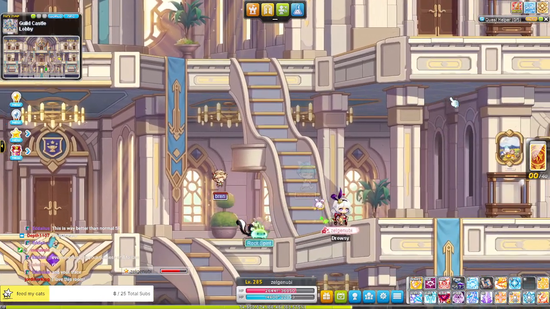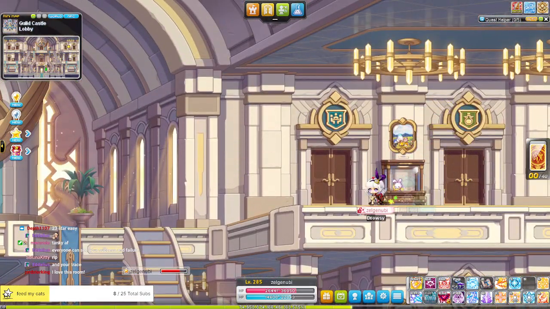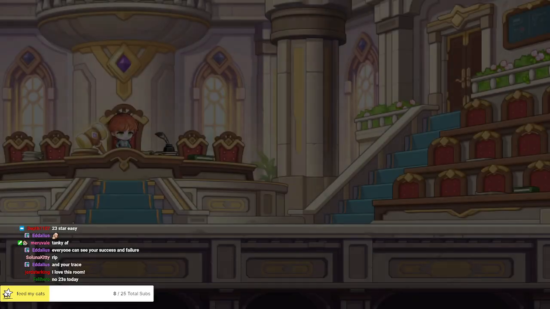They can see when you go back down to 12, yup. Okay, let's see what else there is. I think this is the conference room. This is one of the new rooms. No 23s today, unlucky.